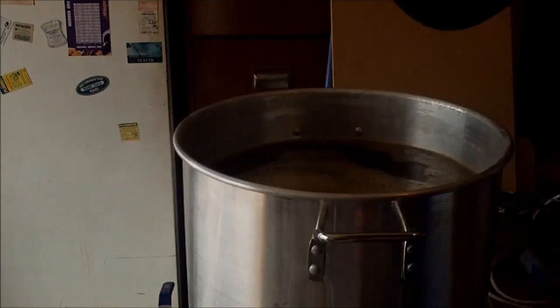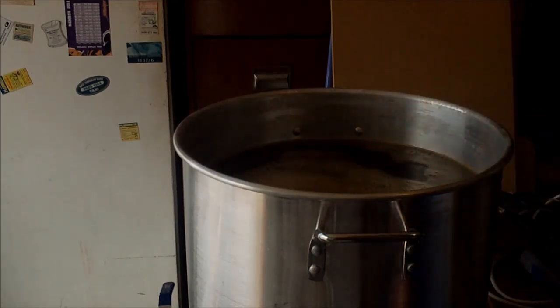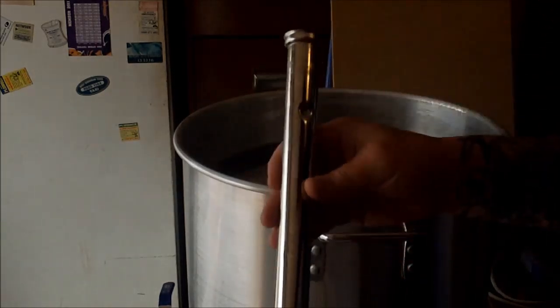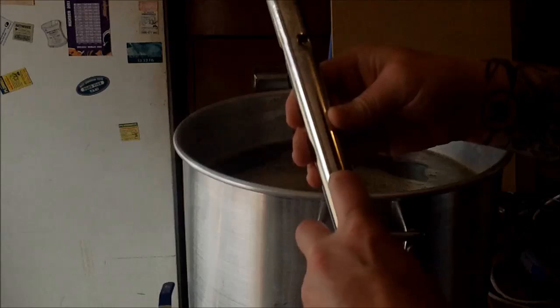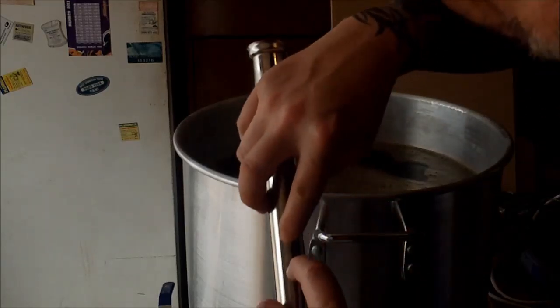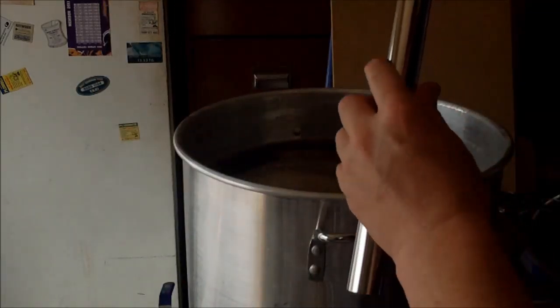Anyway, second runnings are finished. My boil pot's nearly full. I'll just check the levels. I have a dipstick. I don't know if you can see the marks on it. You probably can't. That's 30 litres. I want a 32 litre boil to get down to my 23, and I have a little bit of loss in my chiller in the bottom of my boil pot.